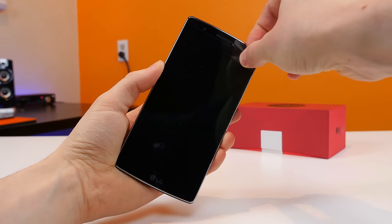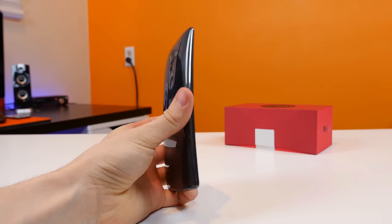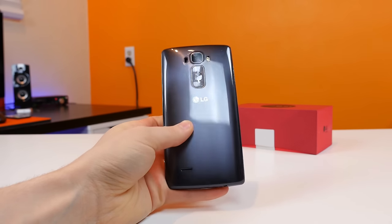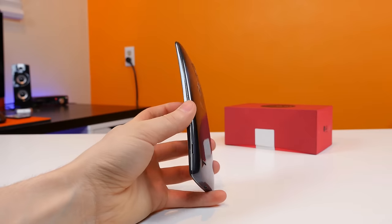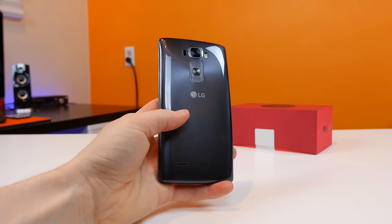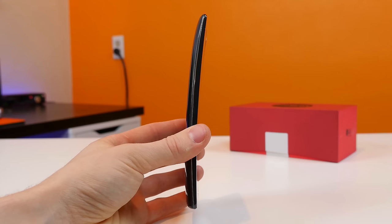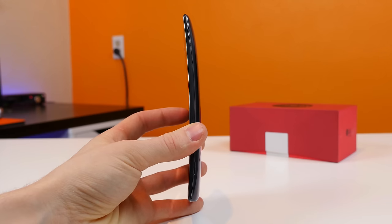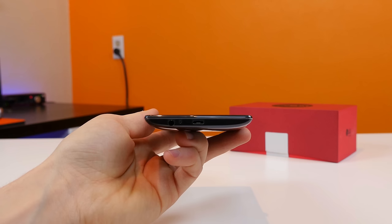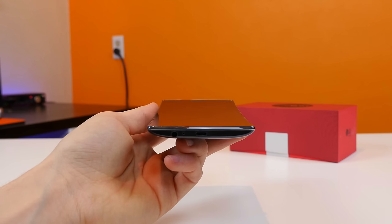Now let's take a look at the LG G Flex 2, the star of the show. There is one sheet of plastic on the front of the device that we'll need to remove, along with some other plastic casings on various parts, but based on first impressions it really does feel great in the hands — it's actually the perfect size in my opinion. Looking around the device, there is nothing on the left-hand side nor on the right-hand side. We have an IR blaster located at the top of the device, and a 3.5mm headphone jack and micro USB charging port located at the bottom.